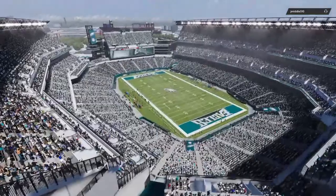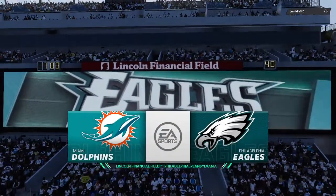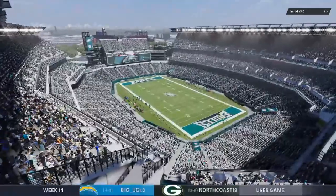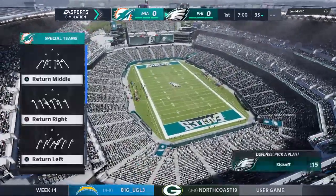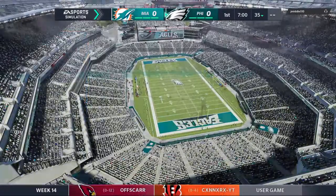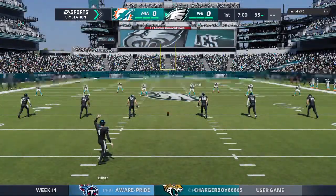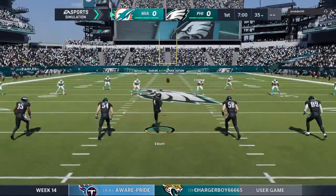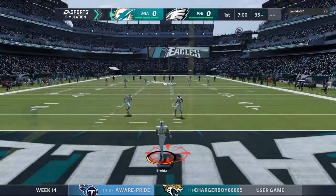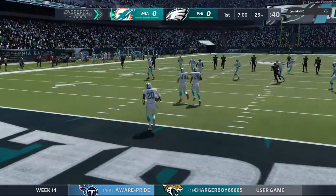Just north of the Delaware Expressway and east of Broad Street, we find ourselves at Lincoln Financial Field in South Philly. Nothing like the fanfare of introductions to an NFL game, and that was in evidence a moment ago. Fireworks, pyrotechnics, you name it. This crowd is ready as their guys get set to match up between the Miami Dolphins and the Philadelphia Eagles. And a fair catch signaled for and taken successfully.